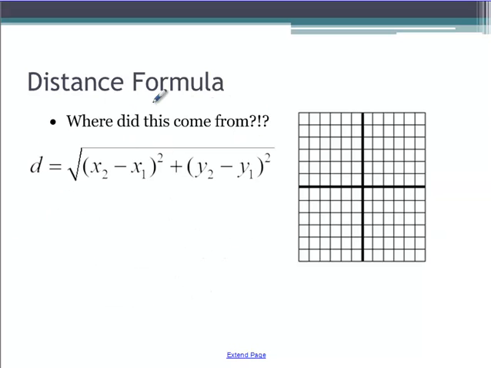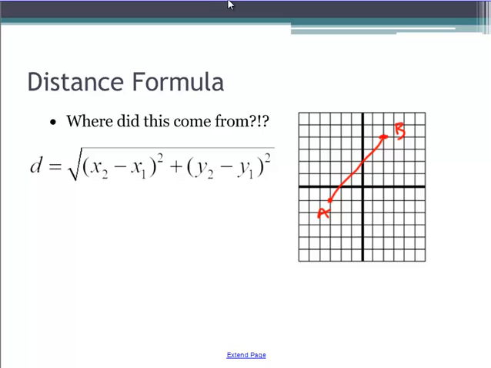So, distance formula. Where did it come from? We've seen distance formula before. We've all used distance formula before. So as we do this, let's pick two random points. I'm going to pick -3, -1, and 2, 4. Okay, and I'm going to call those A and B. And if I draw the segment between those, it's a straight line distance.